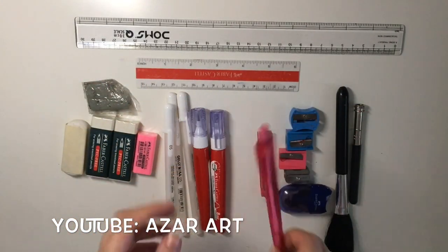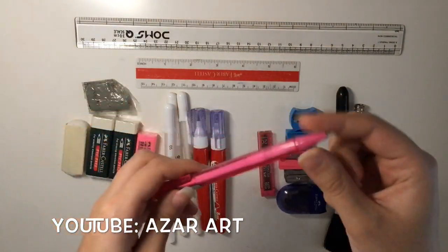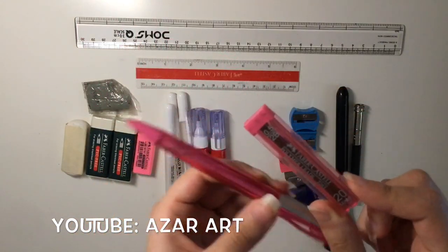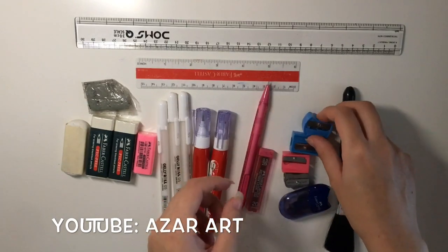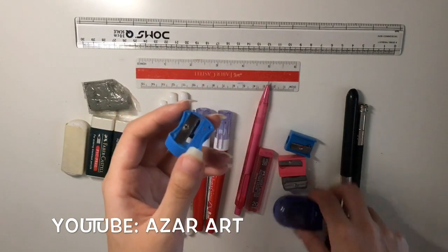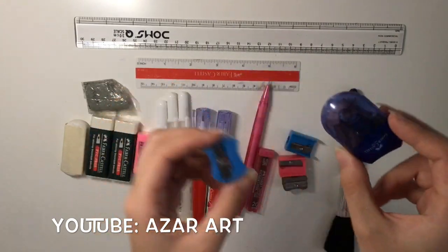Next, I have my metallic pencils, which I use for sketching, which came with a lid, and this is also from Faber-Castell. Next, I have my sharpeners. The small blue one I use for my Prismacolors, and the bigger one is for my pencils.